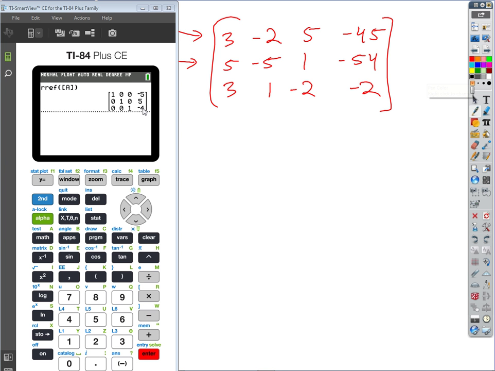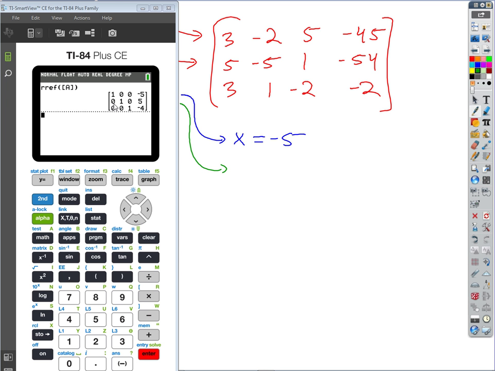So think what that's saying. If my matrix looks like this, the first row is 1x plus 0y plus 0z equals -5, right? Well, what is that really saying? That first row is really just saying that x equals -5. Okay, the next row, the middle row, look what this is saying up here.